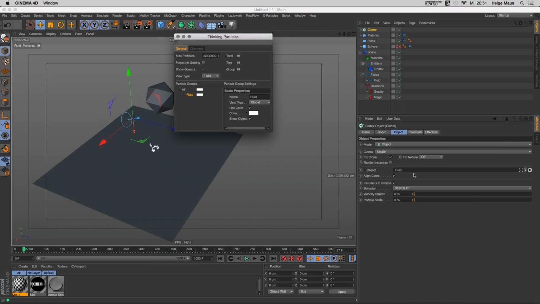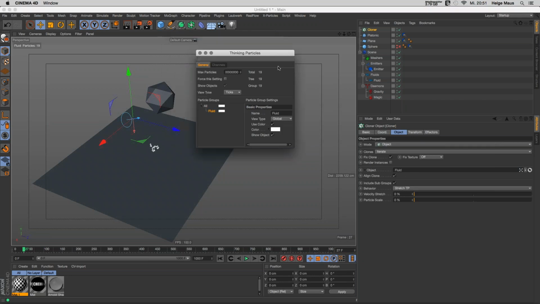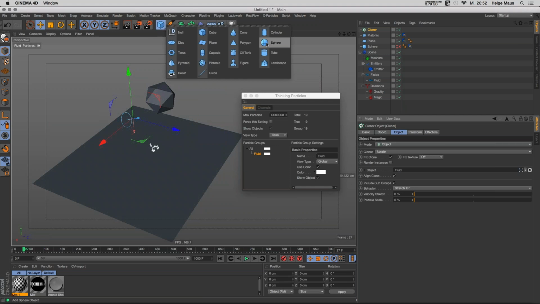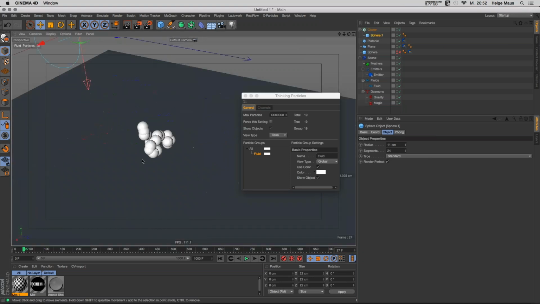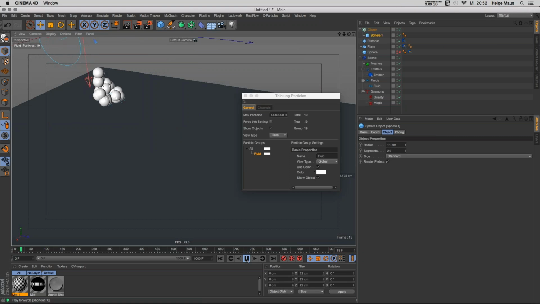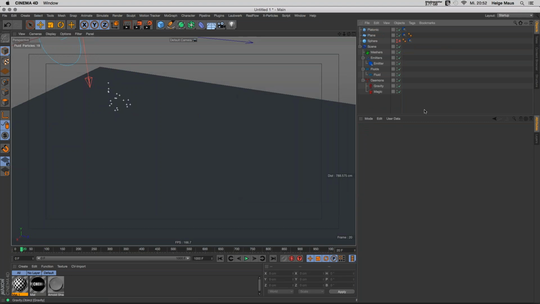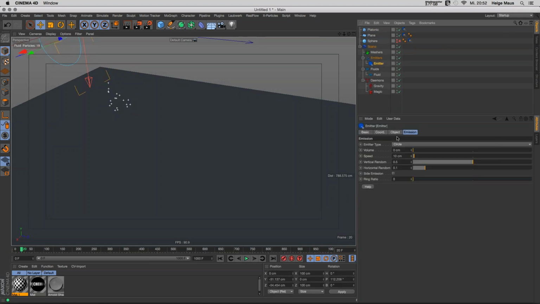We add here our thinking particles, and now we can clone on the positions of these particles here in these spheres. This is one way of working through thinking particles. Another way, for example, if you use a renderer like Arnold or so, they have a thinking particles renderer. V-Ray has it, Octane has it, and so we can use these kind of render settings here in the system.